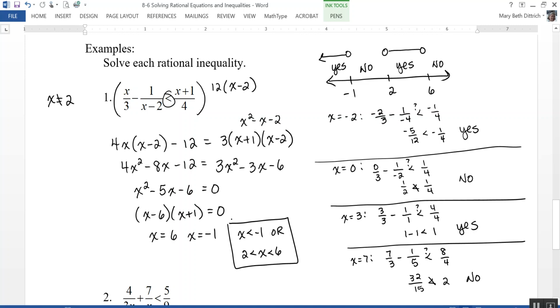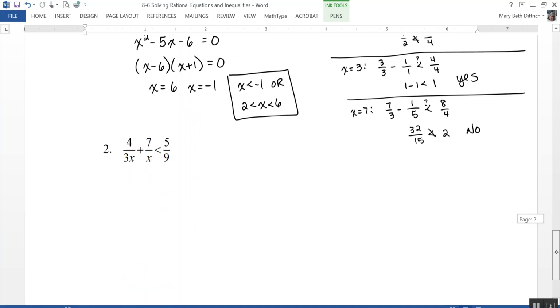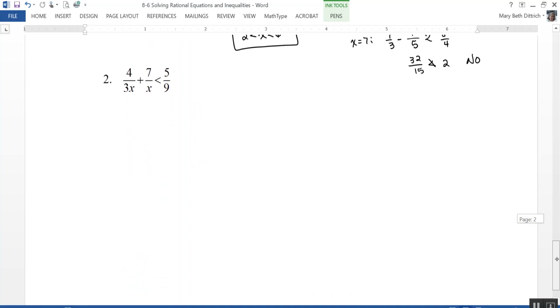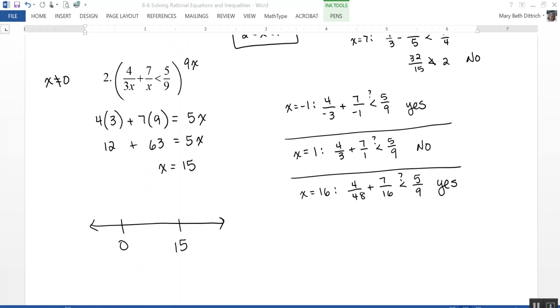It's a little complicated, so it's like a couple steps beyond solving a rational equation, but it is absolutely doable. And the last example I have here, I think I'm going to stop the video again, work it out, and then you can take a look at how I did that. So here's my last example. I went ahead and worked it out.